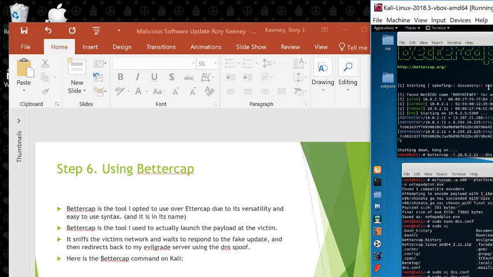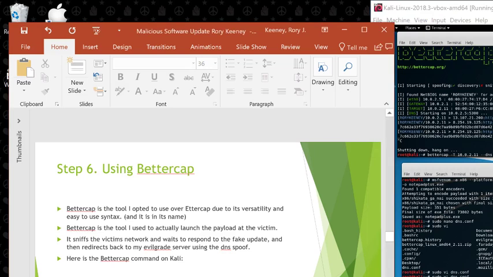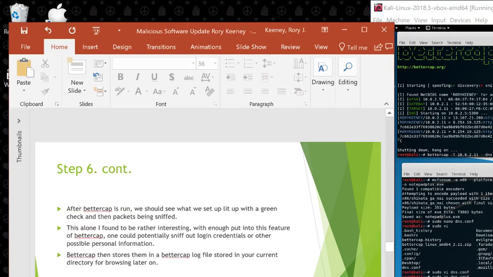So here it is. You have bettercap -T for target, then the target VM's or machine's IP, which you can find for the sake of the lab or the project. This is set for DNS poisoning, and you put your configuration file here to show where it's supposed to go. And that's about it for that.